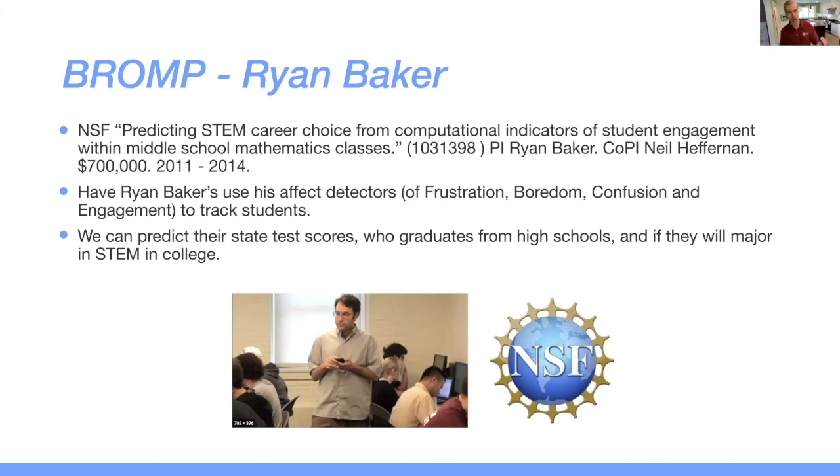It's really cool. This guy named Ryan Baker used machine learning to go into classrooms using assessments and build up detectors of frustration, boredom, confusion, and engagement. So basically 3,000 times, Ryan looked at some kid for 20 seconds and said whether they're frustrated, bored, confused, or engaged. Then we machine learned a detector of frustration, boredom, confusion, and engagement and put that into assessments. So we can tell much better than chance which kids look frustrated, bored, confused, or engaged. And so we are excited about their work.